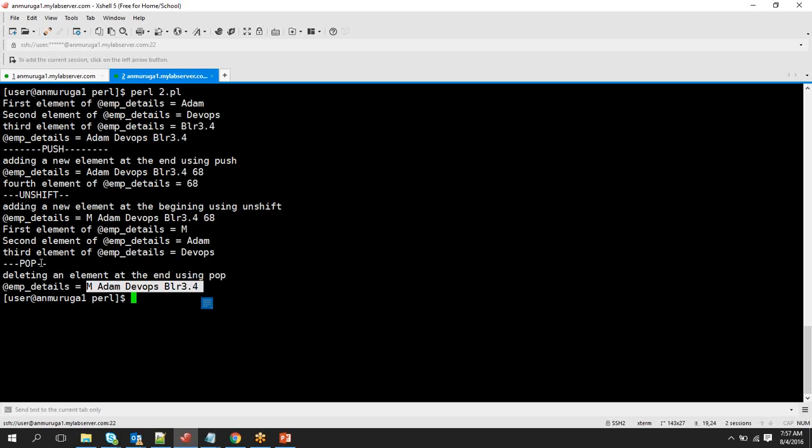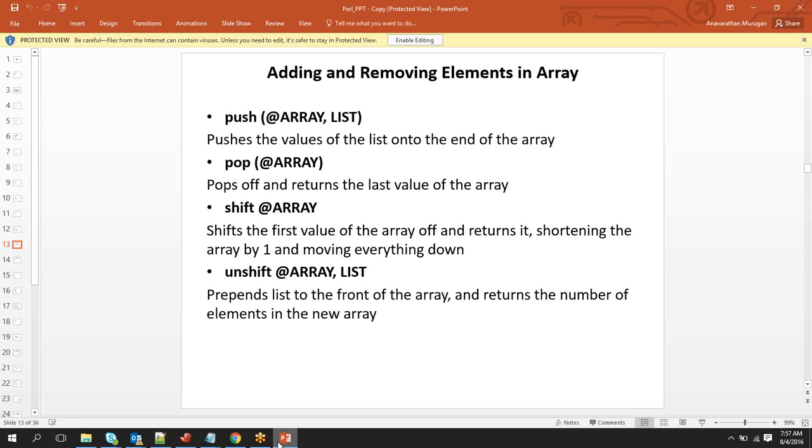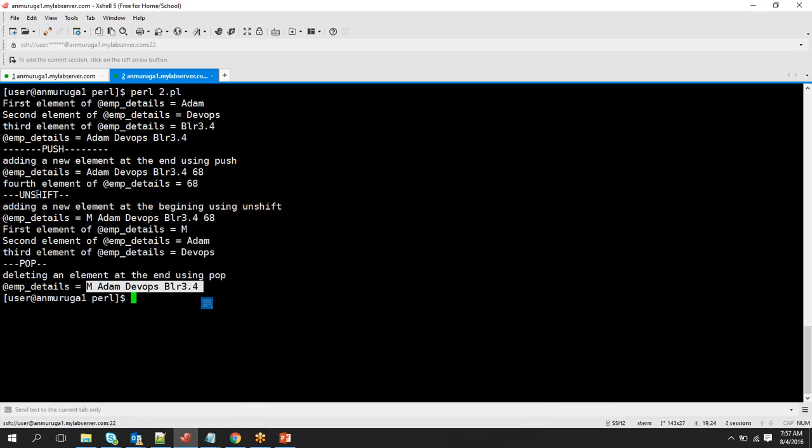So now the same way, if you want to delete an element from the beginning, then we have to use shift. So again, shift is nothing but the opposite of unshift. That is, if you say unshift, it will add a value at the beginning. So if you want to delete an element from the beginning, you simply say shift and it will delete the value from the beginning.